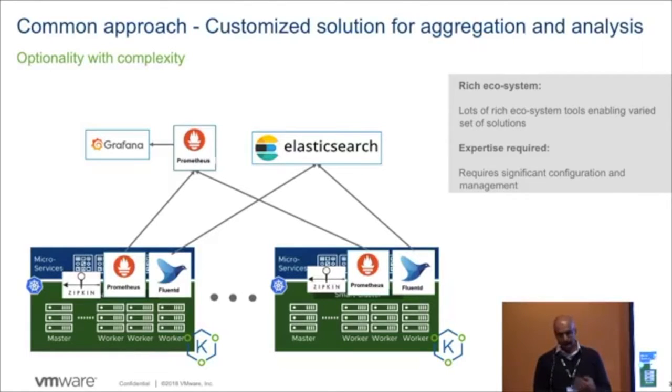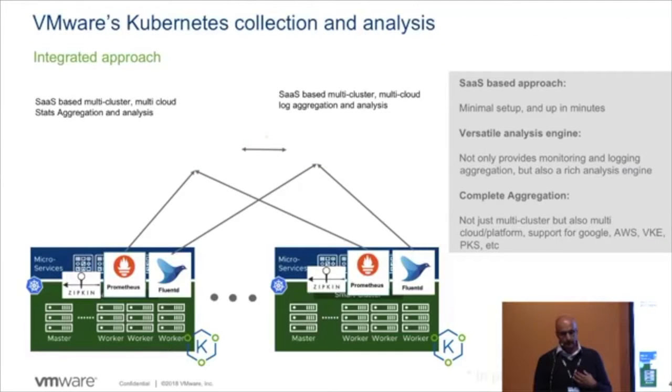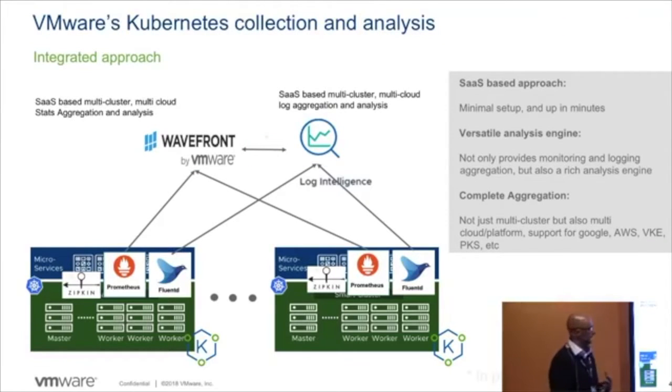So at VMware, we have a little bit of a different take on this. If you think of Prometheus right now, it's not really a multi-tenant product in the sense that it only works in a single component, i.e. a single cluster, and you have to work at getting multiple clusters in there. We have a product called Wavefront, which actually provides out-of-the-box aggregation capabilities for statistics from multiple clusters. In addition, we also have a logging tool that takes an input from multiple clusters for logs.